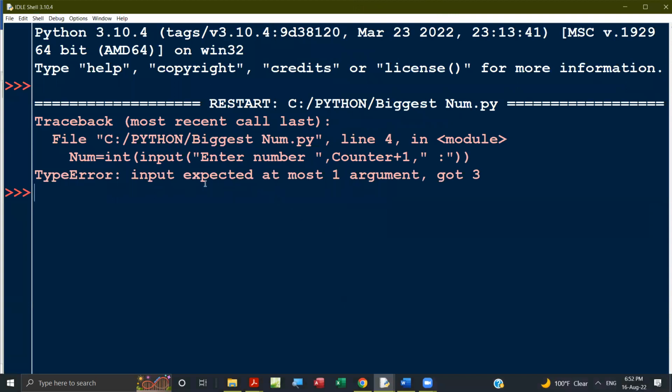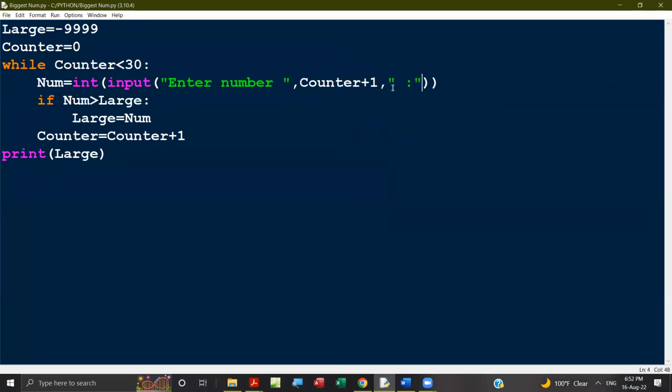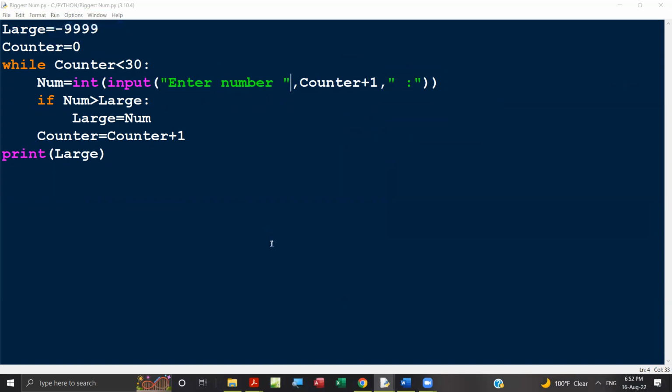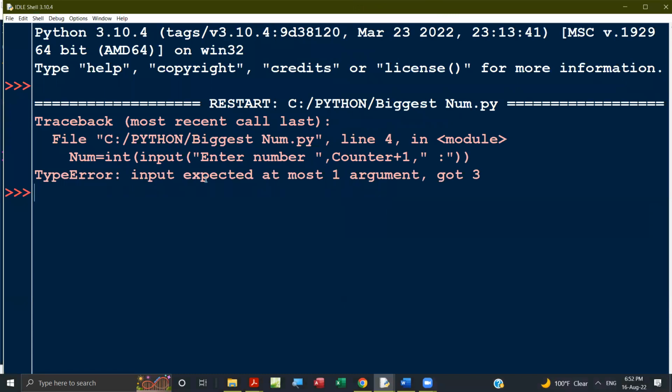Oh, error. What's the error? Expected at most one argument. Okay, fine. So the problem is here, enter number, counter plus 1. At most one argument.